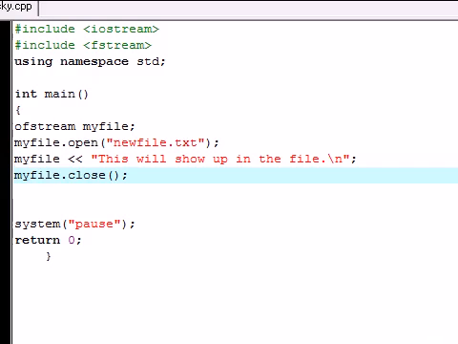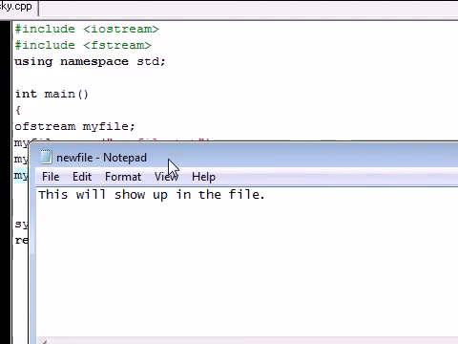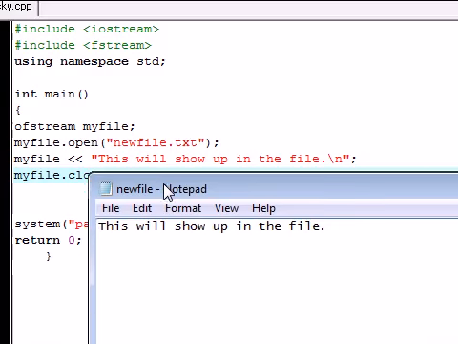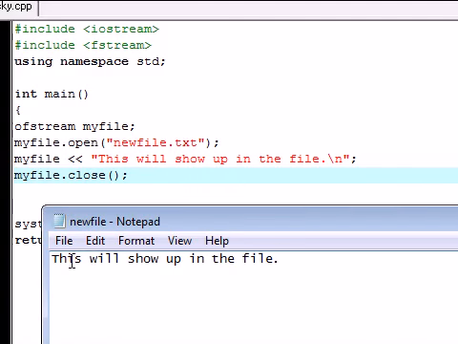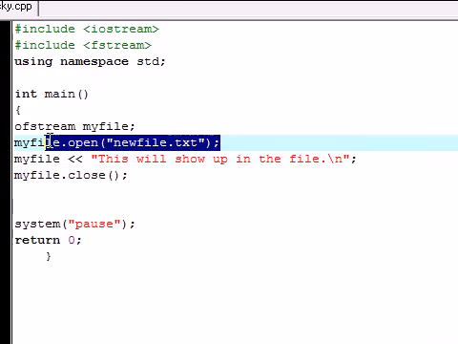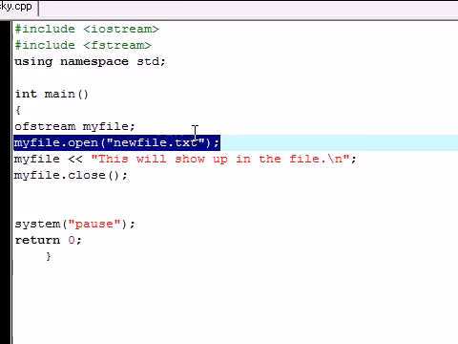But there's a little icon that popped up, a new text file just created on my desktop. So let me click and open that and show you guys. This file was just created when I ran that, and the text on it says this will show up in the file. So I have a file called newfile that was just created here, and the text that I inputted, "This will show up in the file", is this text right here. So let me close that.